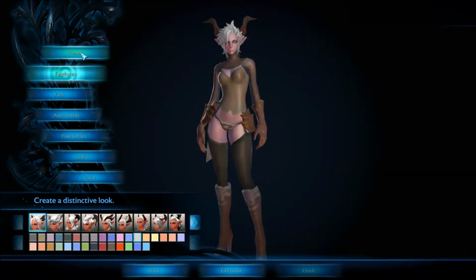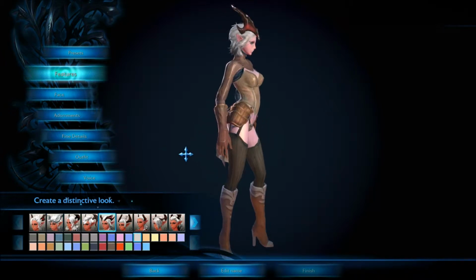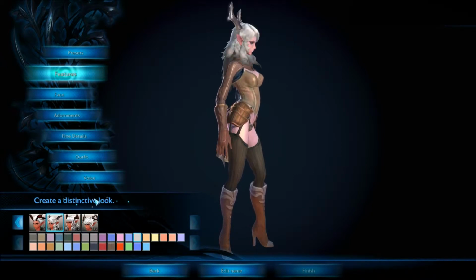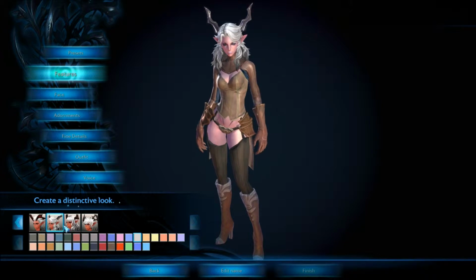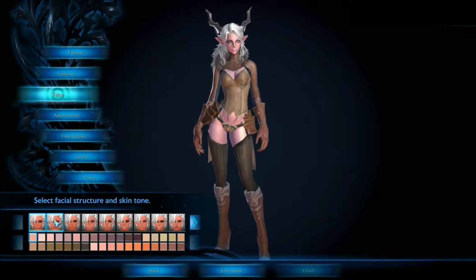Now, once again, you have your presets. The presets for the Castanics is pretty much your hair and horns. Your hair and your horns are not separate. They are pretty much chosen together. Whichever hair you choose also comes with a set of horns, and vice versa. You can't choose those separately. For face, you get all the presets.